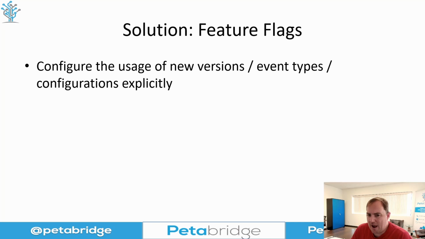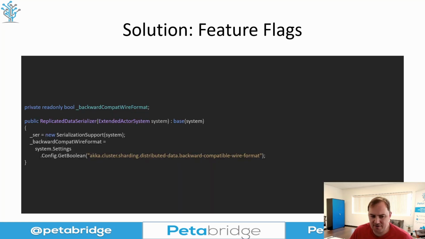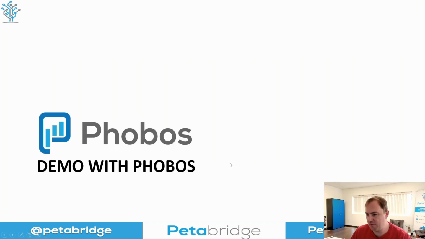Feature flags are yet another pattern for being able to toggle certain functionalities inside the application on or off explicitly via configuration. Now, you don't need to run out and get a LaunchDarkly subscription or anything crazy like that. All we need to do is introduce a little bit of configuration. So in this case, inside our DData serializer I showed earlier, we have a setting we look for in HOCON where we say, do you want backwards compatibility mode enabled? If you do, we go ahead and use this to toggle it. If you don't, we disable it. By the way, I should mention, this is actually a read side feature flag. I'm going to show you a write side feature flag using Phobos.